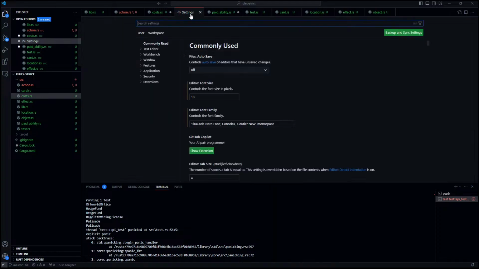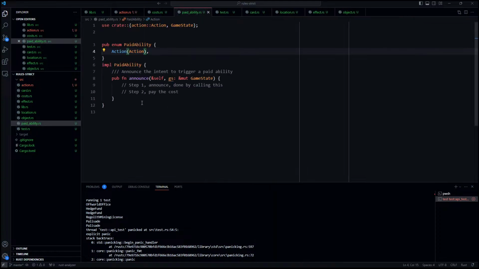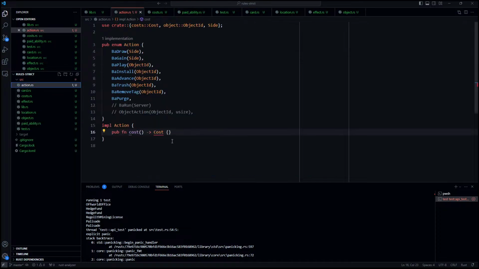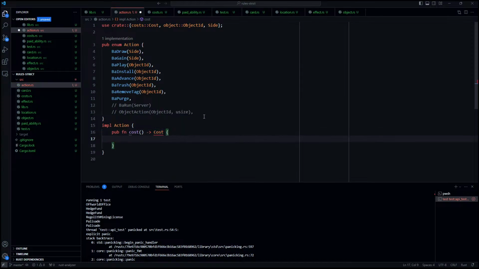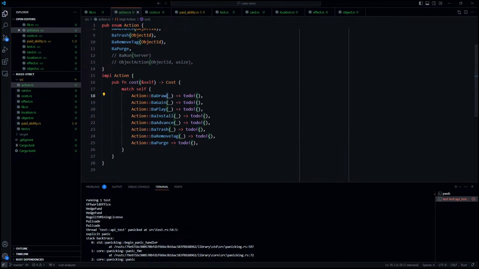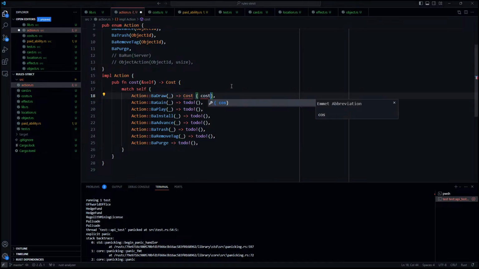Technically, I don't know if they're ordered. Yes, they're ordered, because some stuff will have multiple. Okay, we have to return a cost. Basic action draw has a cost.